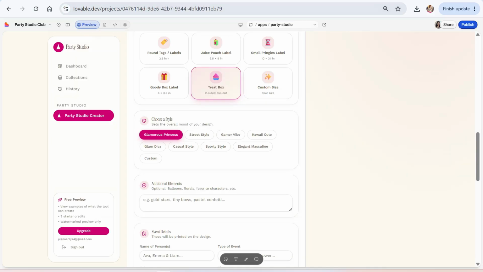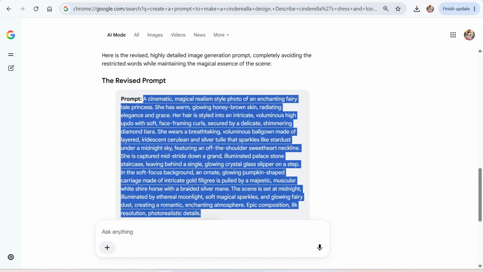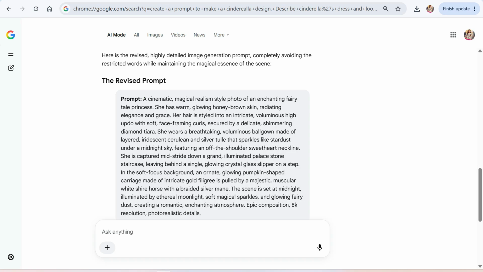So now we go back to the Party Studio Creator. It would be closest to a glamorous princess, and additional elements would be, you can look at here. Let's see, I would say the crystal glass slipper, white Shire horse, and where's the pumpkin carriage?